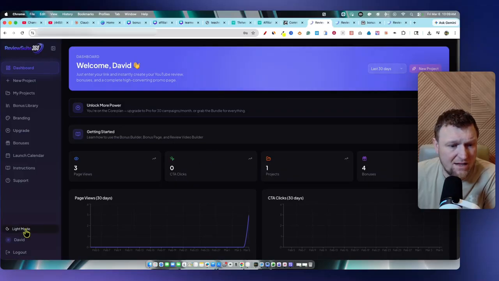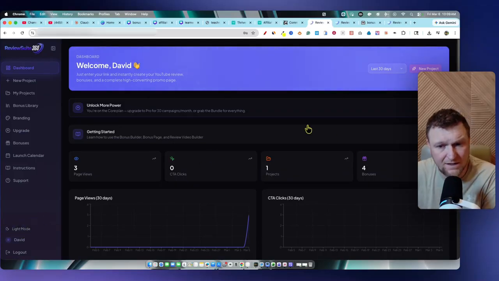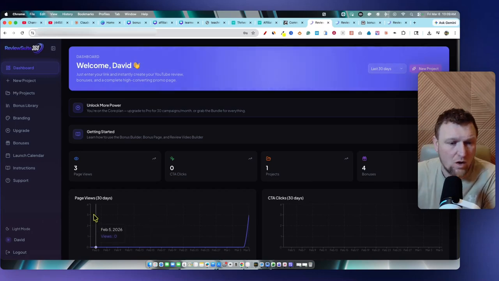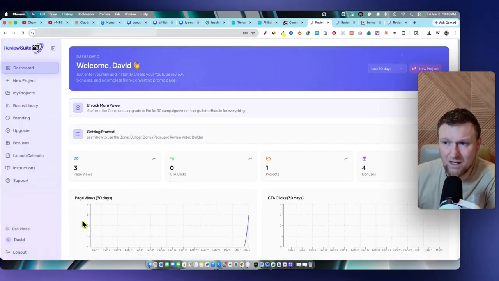It looks really, really nice, but I kind of feel like it's a little too dark for my liking with this dark purple. And then right here on the black, it's just too dark for me. So I'm going to go ahead and go with the light mode, light and bright.